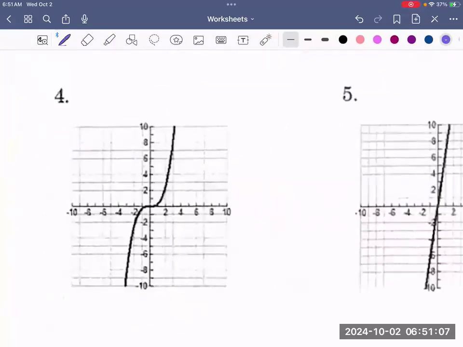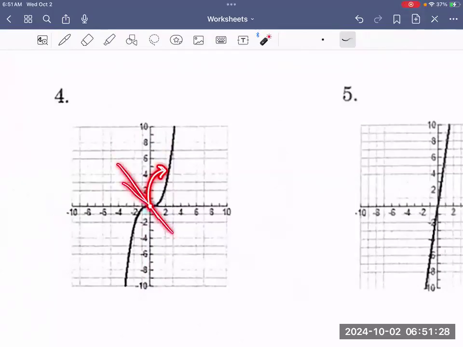Let's take a look at number 4. If this was your y-axis here, what's happening on one side should also then reflect on the other side. So we can tell here this is not an even function, but let's take a look at your origin. Your origin being here, if we have been flipped up, that means to reflect over this origin, if this is acting as your mirror, this should also be flipped downwards. And we see that graph here, and it is symmetrical. So this is an odd function.